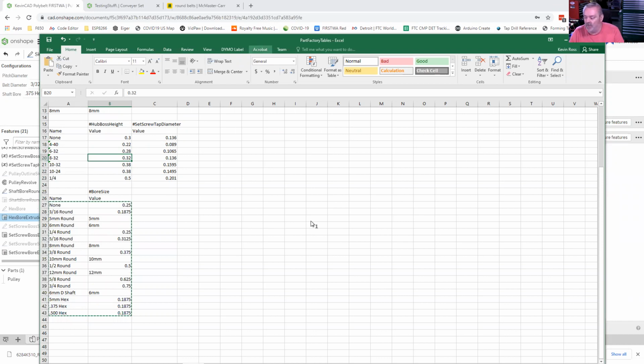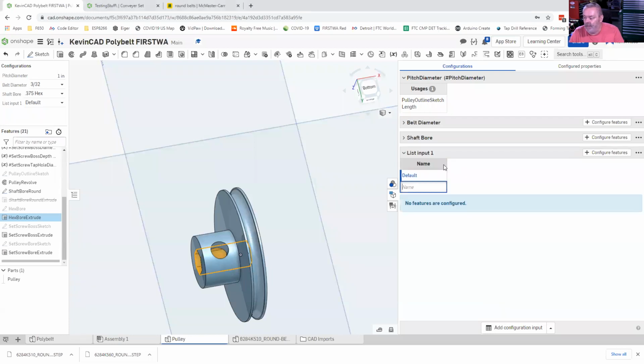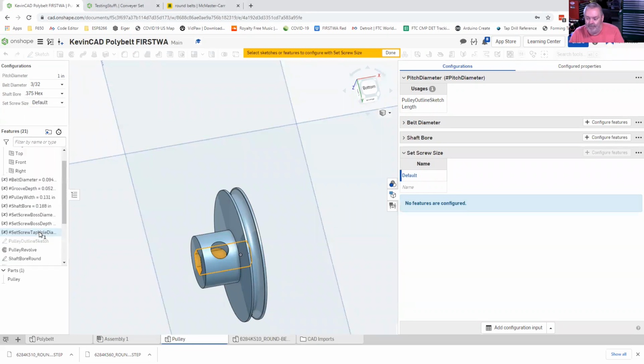So here's what we're going to do: I'm going to add another list. And this is going to be set screw size. All right. So set screw size, I want to control the tap hole diameter value.